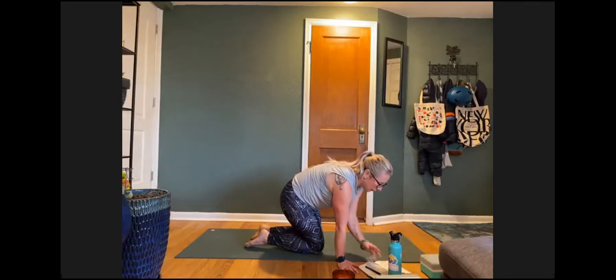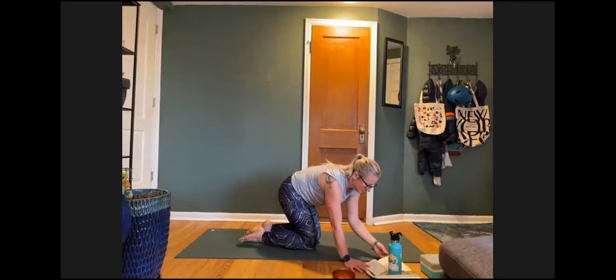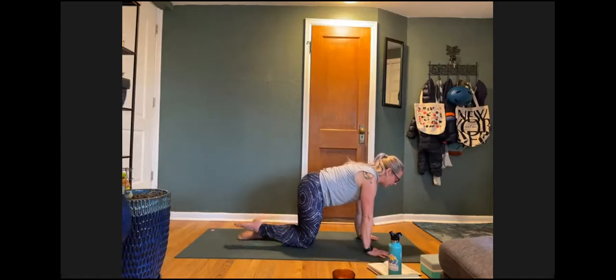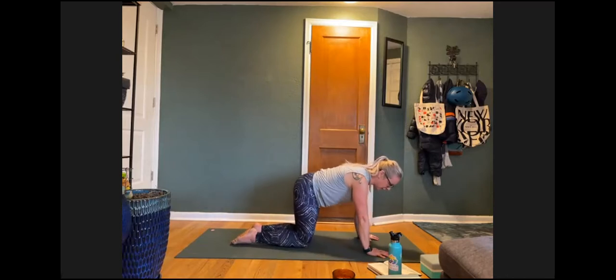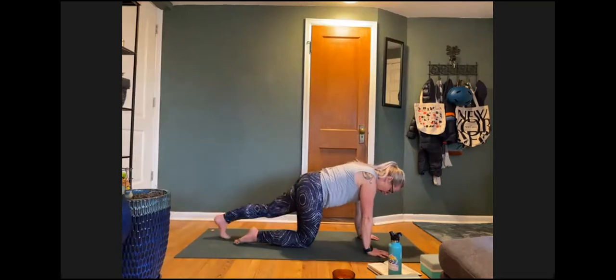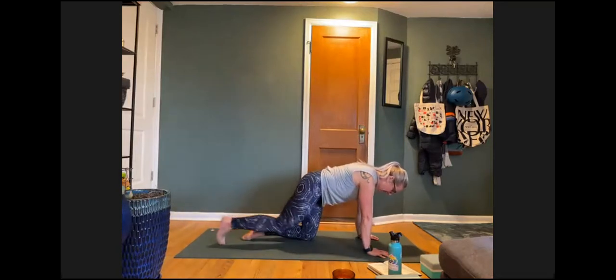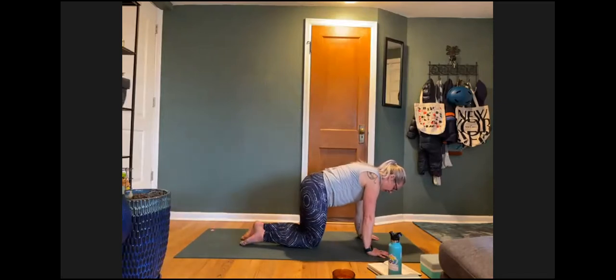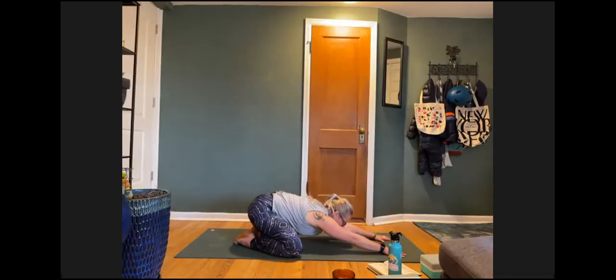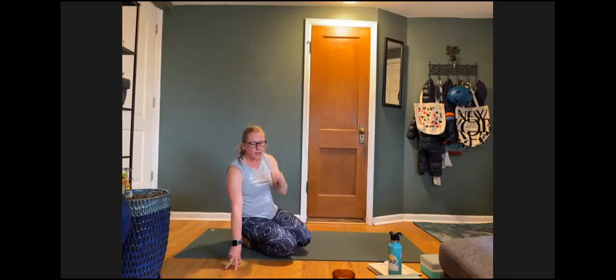You'll let your legs fill back with blood. I like to tap the tops of my feet down on the mat. You can move your hips a little bit from side to side, maybe even extend and then bring in your legs. And then take your knees wide, press your hips back, find a brief child's pose. Letting your forehead rest down onto the mat.